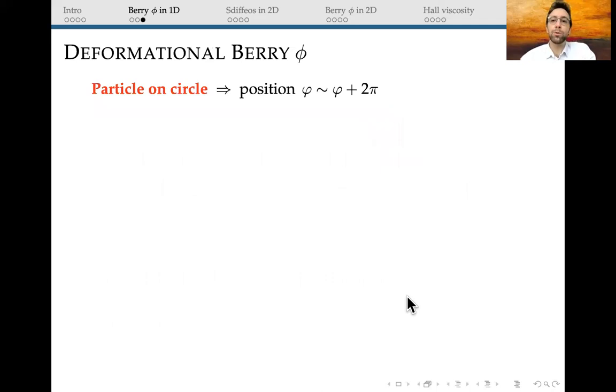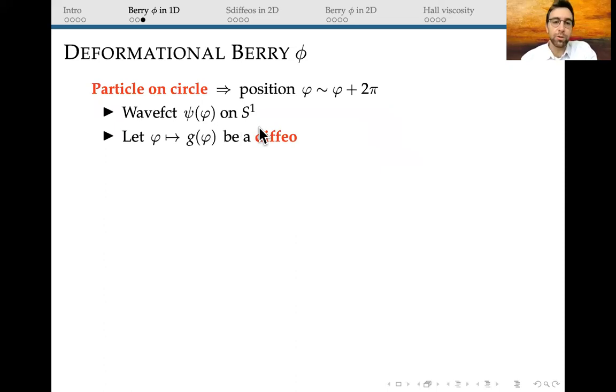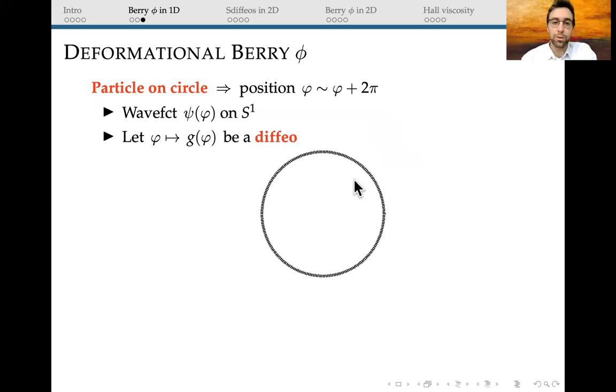Specifically, I'm going to focus on a quantum mechanical system on a circle, so that I have a certain particle on a circle described by some 2π-periodic wave function, and I want to act on that wave function with deformations. Now, you can think of these deformations as functions g(φ), but it is intuitively much clearer and much less abstract not to think in terms of functions, but in terms of actual deformations of a circle. So here is a circle where I have distributed a bunch of points.